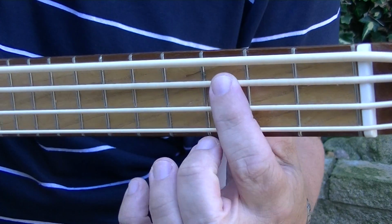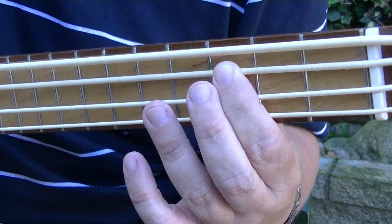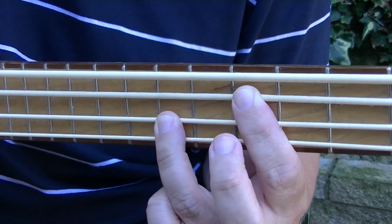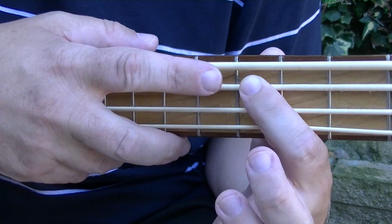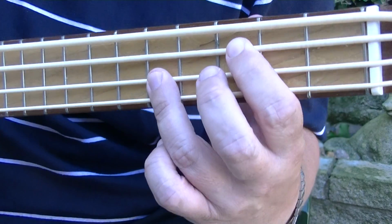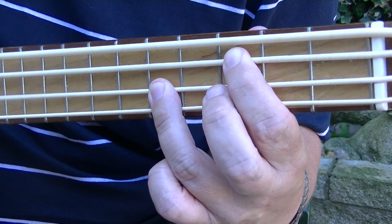So let's get started. We'll be starting on a C chord. The C note is the third fret of the A string. For the next note, we need the fifth fret of the D string, or think of it as dropping down one string, moving two frets along. As you can see, drop down one, two frets along. That is your root and fifth. And basically, you play the root first, then the fifth.